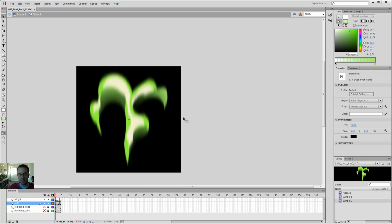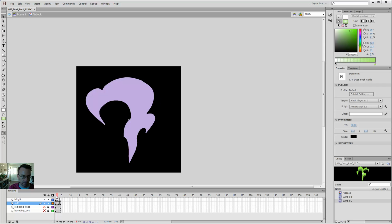I mean, I guess in Photoshop you can also have things on different layers too. There's pros and cons to both. Honestly, I use Photoshop for smudging and blurring, but I thought it was kind of cool because I know a lot of you guys out there work in Flash, and your end result is Flash sometimes. And so it's kind of cool to have this option for these fuzzy blurry effects that are still in vector and extremely small file size and so forth.